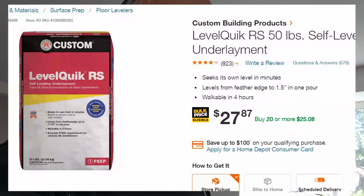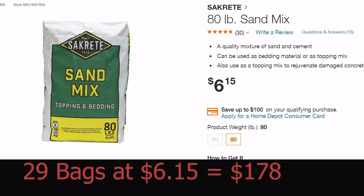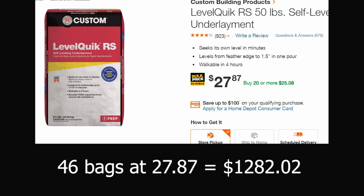I originally assumed that I was just going to use floor leveling compound. You go up to Home Depot, you buy it, bring it back, you mix it up, you pour it on the floor, and it's magic stuff. It levels. But I noticed the price of it is really expensive. The first bag I bought at Home Depot was like $32 a bag. Then they discontinued that brand when I went back, and they had $27 bag stuff. As it turned out, in the end, we used 80-pound bags of topping mix to do the whole job. And I used 29 bags of that stuff. So I would have used 46 bags of the 50-pound bag self-leveler. That comes out to be like $1,300. I would have spent $1,300 on self-leveling stuff plus the primer when we just went ahead and bought the sand mix and put it on there.